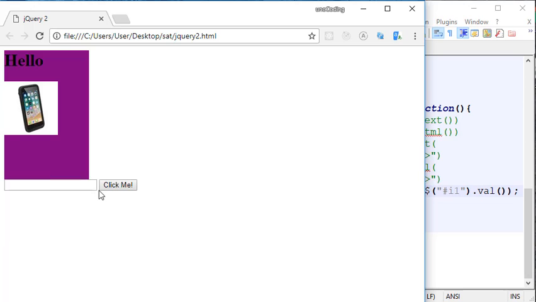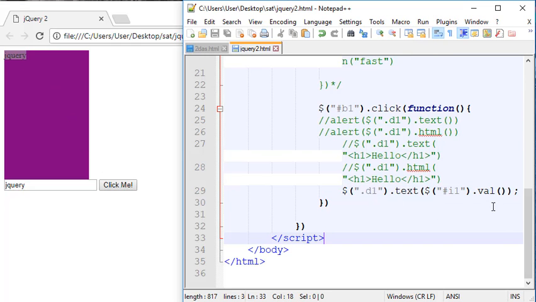Let's go ahead and save, and if I type something like hello, and if I click on my button, I will get it right here in my div. And let's say I'm writing something like jQuery, and if I click on the button, I will get it displayed in my div. So we did this using both set and get methods. A rule to remember is that set always comes before get, just like we have right here.